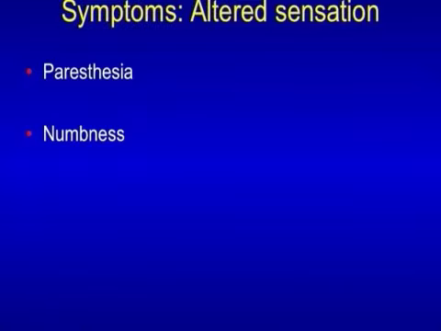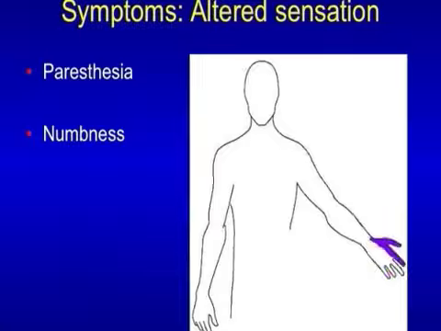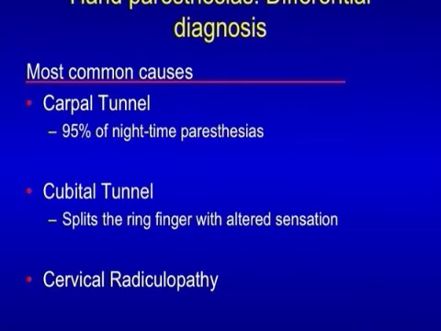Besides pain, the vast majority of patients, at least 95% of the people that I see, also have altered sensation, either paresthesias or numbness, and it's important to have patients distinguish between the two. Typically, they will be localized to the hand, either in a lower trunk distribution, the 4th and 5th digits, or in an upper trunk distribution, the thumb and index finger. But the problem is there are a lot of different conditions, much like pain, that can also mimic paresthesias of the hand. The most common cause of paresthesias of the hand is carpal tunnel syndrome.